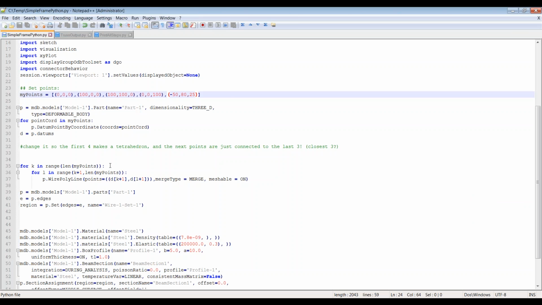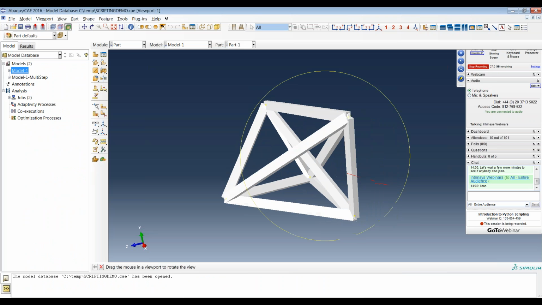Now where the points come from, these points could be defined in a text file. You can read it from a generated file. Python can interface many other software, so if there's anything else that would output these points, you can just pick up from those, and as you can see, there's really no limitations on what you can do with scripting.